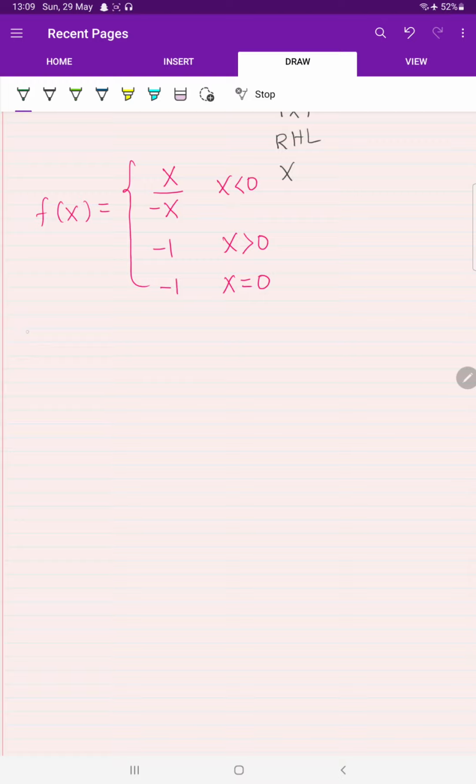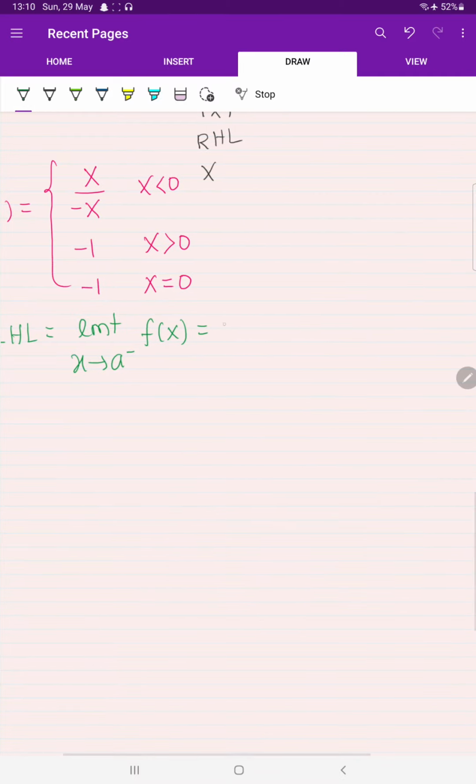Shall we start? Yes, sir. So, case number 1. We have to take the left hand side limit. How will you derive this? Left hand side limit means limit x approaching a minus, and we have to consider the value of f of x. Okay, sir. Now, what is the value of f of x when the limit is approaching from the left hand side? First, what is the specific point? The point is 0, sir. So, we consider x tending to 0 minus, and I am talking about the left hand side limit. Left hand side means less than. So, directly I can cancel this value, and it will become minus 1. Here, when I am substituting the limit, it will be constant, sir. I will be getting minus 1 only, undoubtedly.